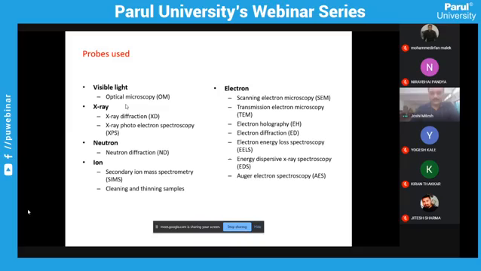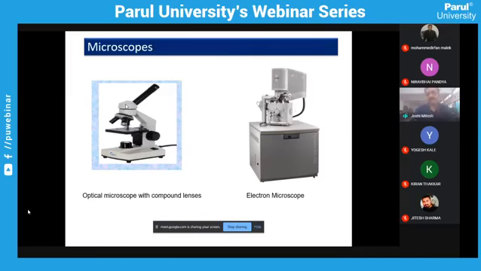These are the simple microscopes. Let me give you the information regarding the microscope. So we are already aware of this optical microscope. These are the optical microscopes with the compound lenses, which are mainly used to magnify the image size. These are used in general microbiology labs, having the magnification power of around 10,000x, where x is the original size, and 10,000 times magnification will be there.